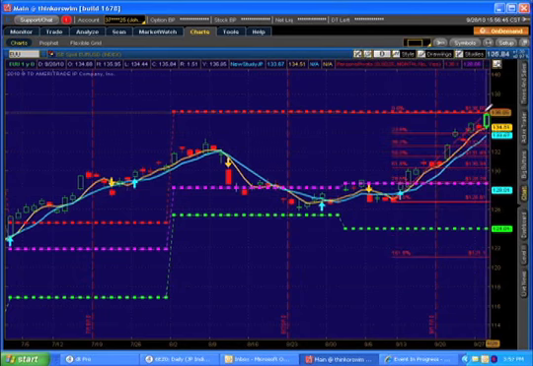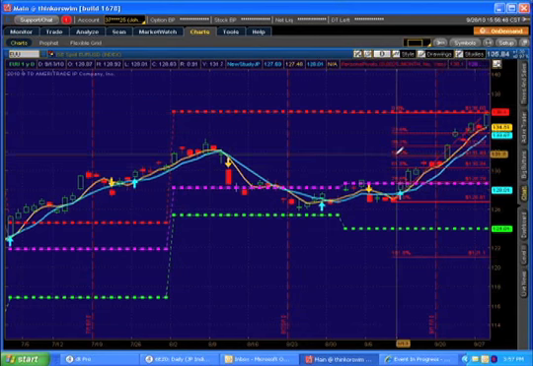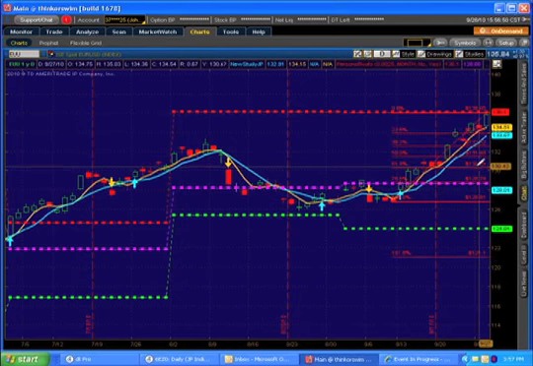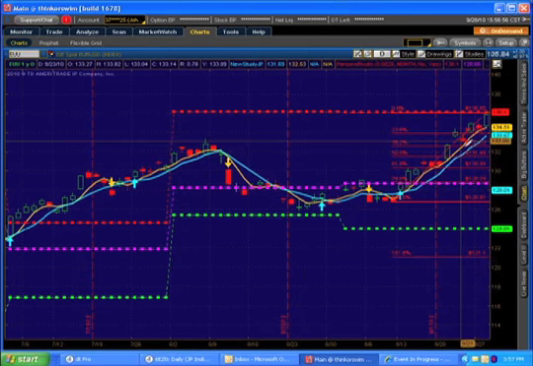There we go. Okay. And so I'd say, at least maybe a 61.8% retracement up to a 50% retracement would put me between 130.5 and 131.5. So somewhere in this area, the market could retrace.